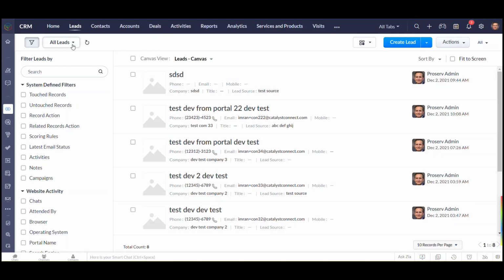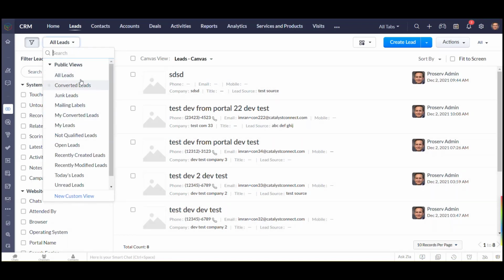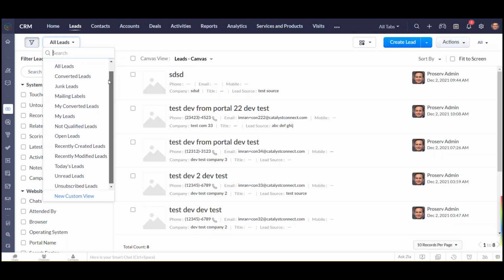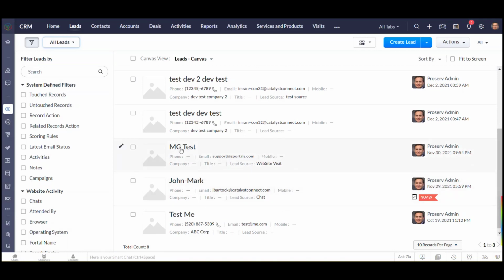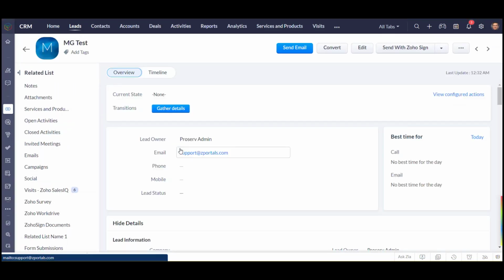We can take a look at new leads today, customize these views to show leads that are assigned to you as an individual using Zoho's lead assignment rules, which we'll dive into in a sec. But first, let's go ahead into this MG test and take a look at that Zoho Sales IQ data that was pushed over to the CRM from that visitor chat.